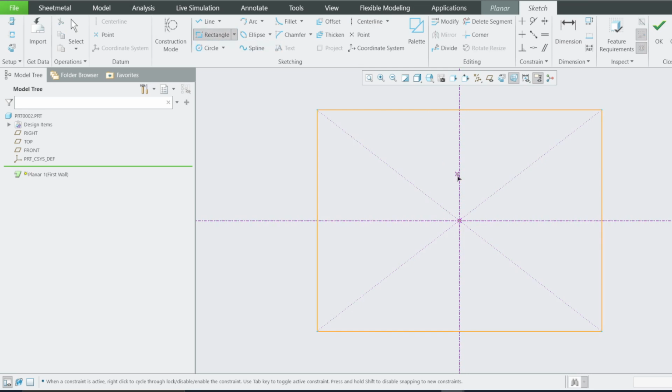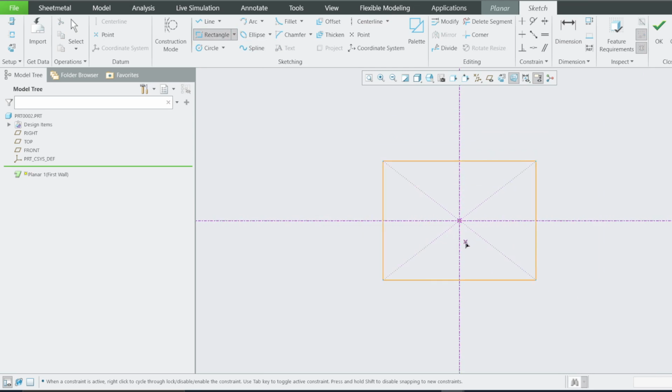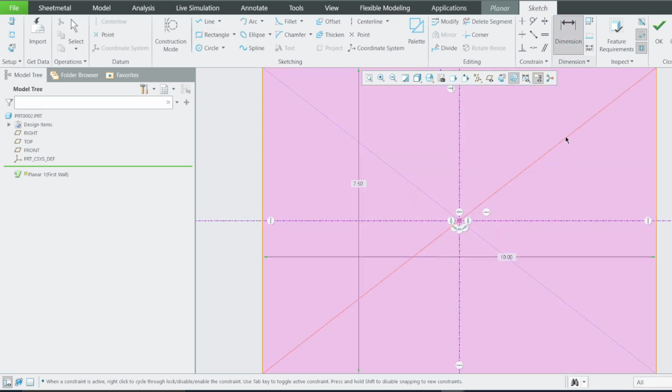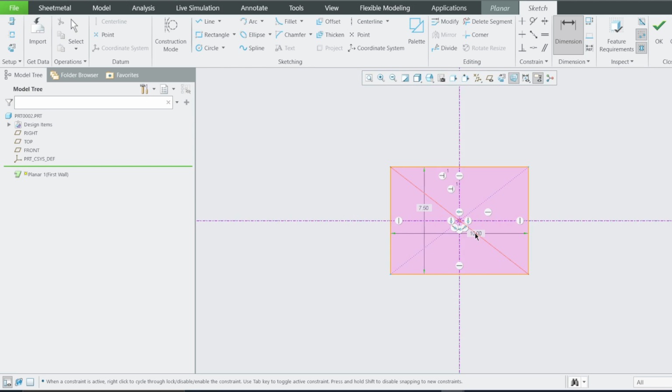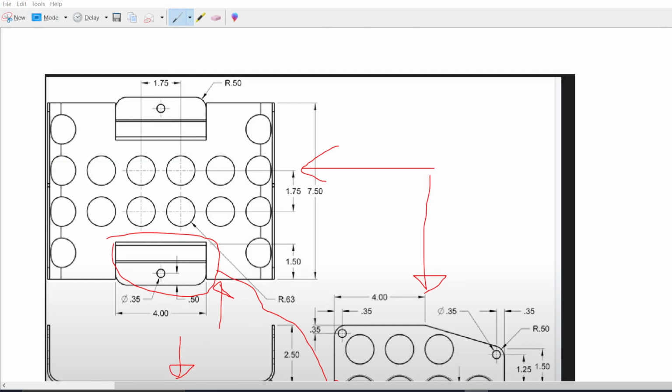I need a corner rectangle like that. I want this corner rectangle to be symmetry. Let me first dimension this. Yeah, it is 7 by 10. That's fine.